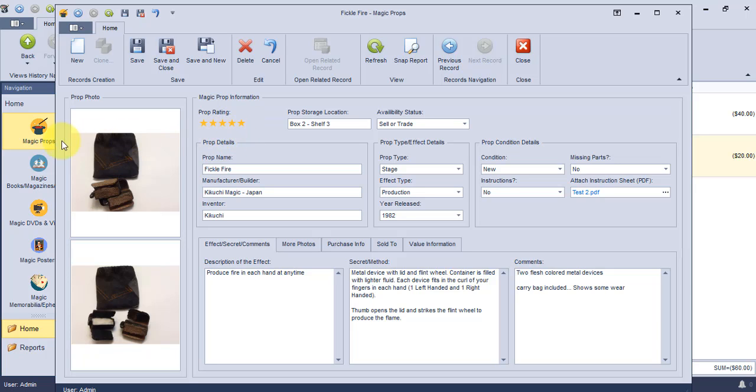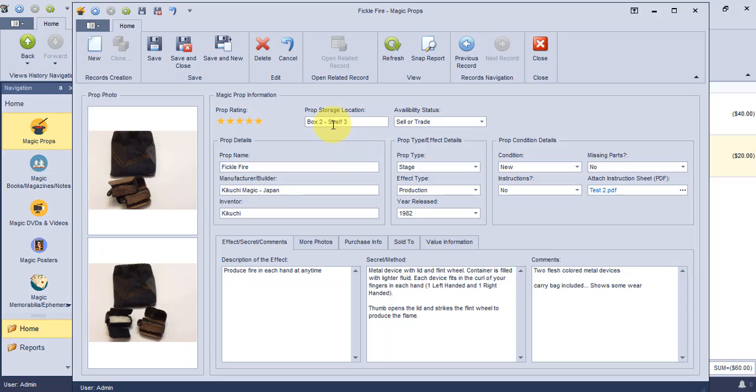rating tool, and this rating tool is in all of these modules. There is also a storage location field in all of the modules too, and that will allow you to define where you have this item stored. Now, I would suggest that you take a piece of paper and you write down all of the different locations, like box 1, box 2, box 3, shelf 1, shelf 2, shelf 3, drawer 1, drawer 2, and get a list of all of the locations.